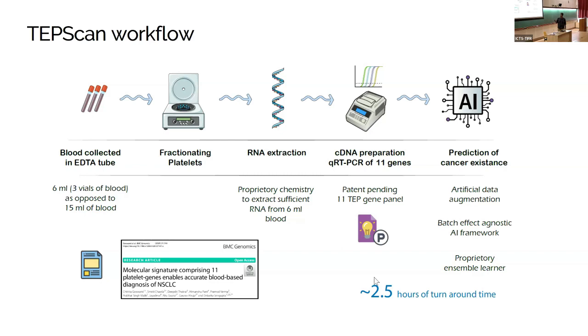So it starts with the blood sample. It does a platelet isolation, followed by the PCR, and then we get the gene expression values on which the model is trained to predict cancer versus non-cancer. It works with 11 genes at the same level of accuracy as 1,000 genes. It's a simple feature selection. There is very little machine learning prowess that I should brag about here.